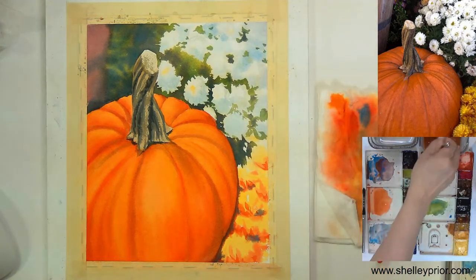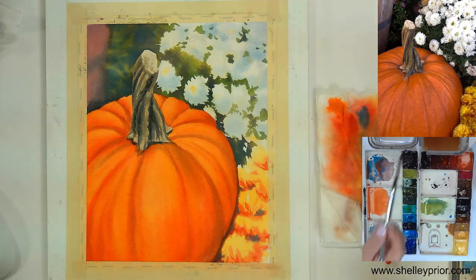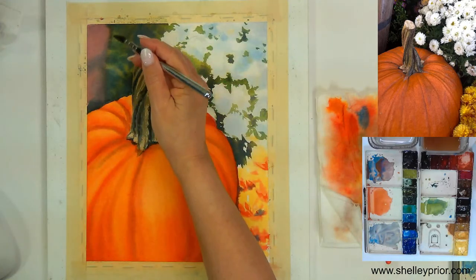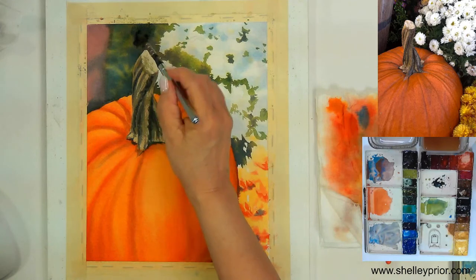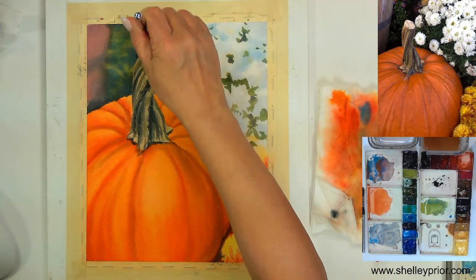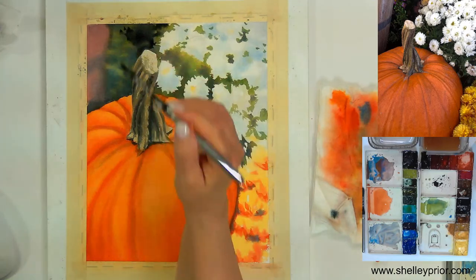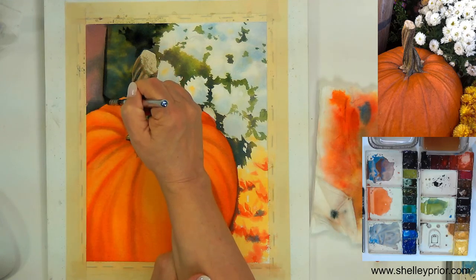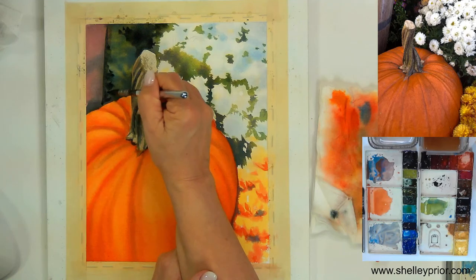When I say volume, I mean that the flowers will have a little bit of shape to them. Okay, so I'm going to go my Payne's Gray again here, and I'm going to get a few more darks back in here. And especially along this barrel, so wet. So I didn't need to worry about that barrel being fuzzy before. I can make it a little crisper now.